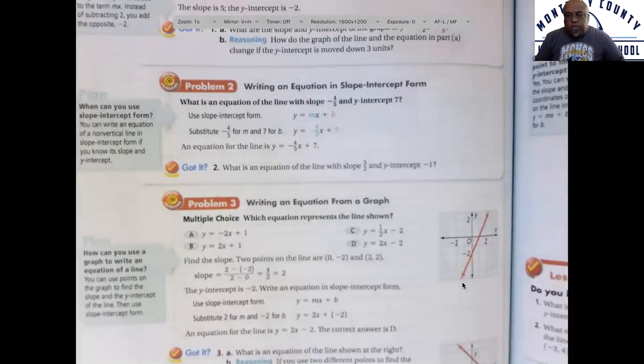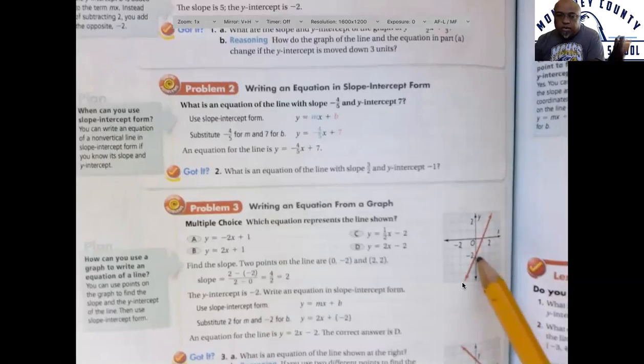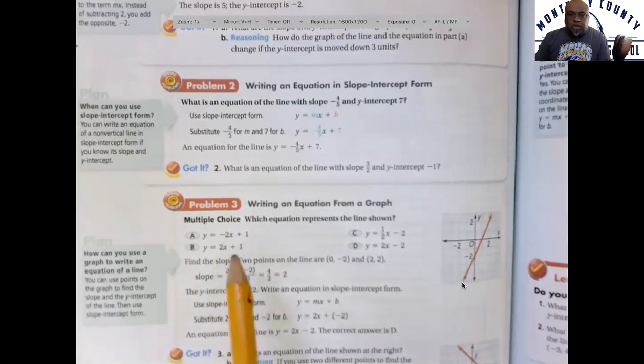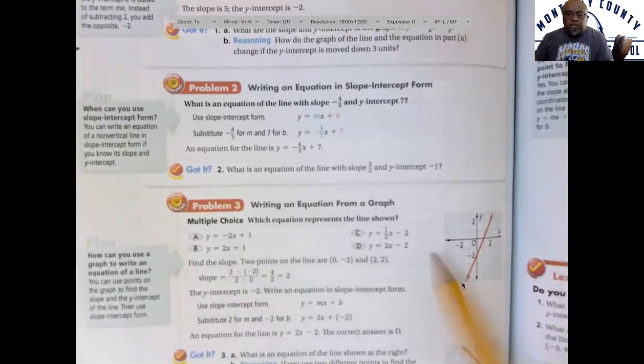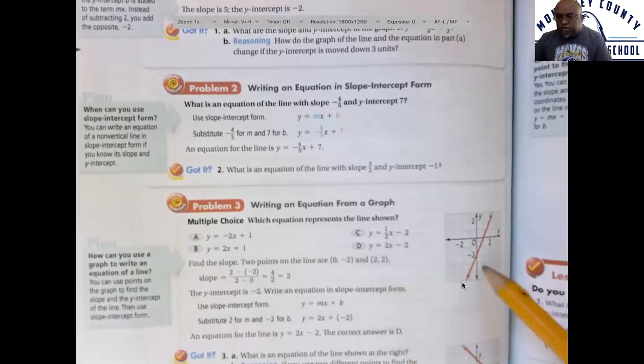So the first thing we might want to look at is, well, what's our y-intercept? Our y-intercept is -2. So automatically, I know that a and b cannot be it, because the slope-intercept in those 2 forms is +1. Okay, so I know it has to be either C or D. Now, without looking ahead to see what the answer is, we can continue with the process.